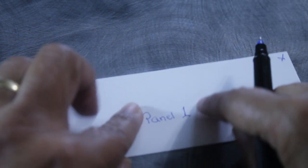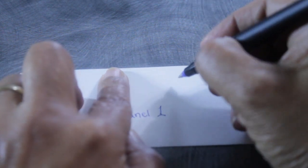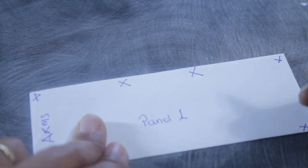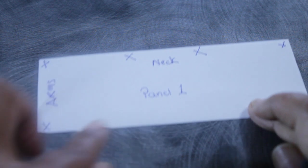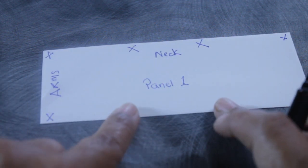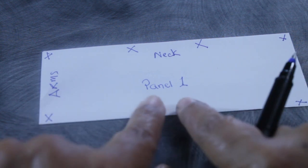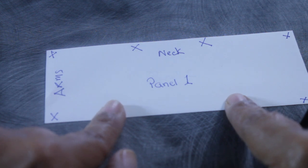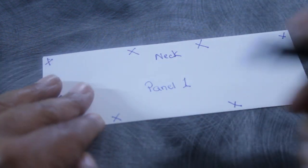Then you need a place for your neck, so you find the middle, and I'm gonna put a stitch here and a stitch here, and this is for your neck. And then right here is for your torso to go through. So it depends on how wide you are, where you're going to put your stitch. It's for sure going to be wider than your neck.